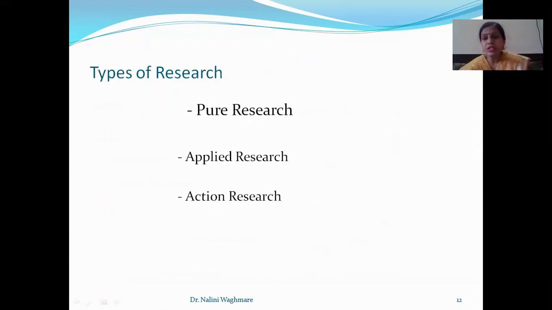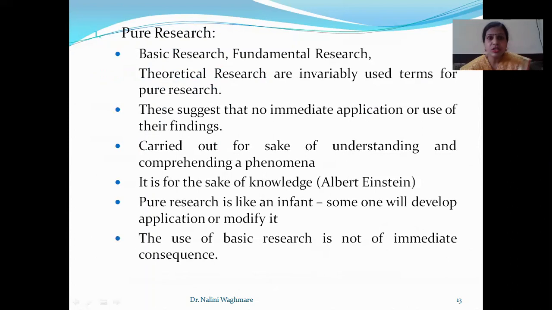Then there are various types of research we find. Under that also, the pure research, applied research and action research. Let's see what is pure research. Pure research is basic research. It is also called fundamental research. Theoretical research are invariably used terms for pure research. They suggest that there is no immediate application or use of their findings, carried out for the sake of understanding and comprehending a phenomenon. It is for the sake of knowledge, like Albert Einstein did a good research.